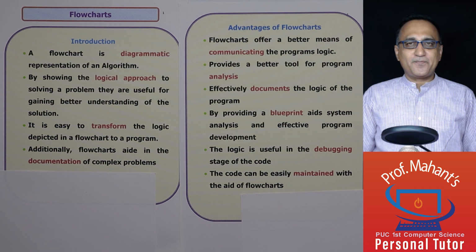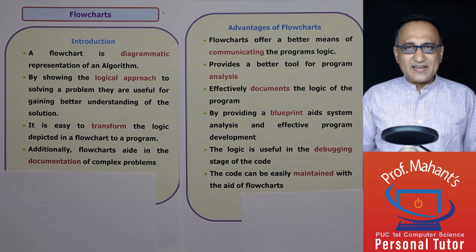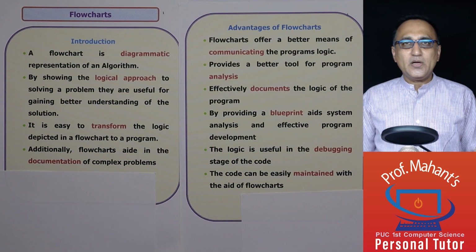So in a nutshell, a flowchart is a graphical representation of an algorithm. It shows the flow of the logic, aids in debugging, aids in system documentation, aids in maintenance, helps analysis of the program, aids in communicating the logic, and it is really simple to convert a flowchart line by line into a program.